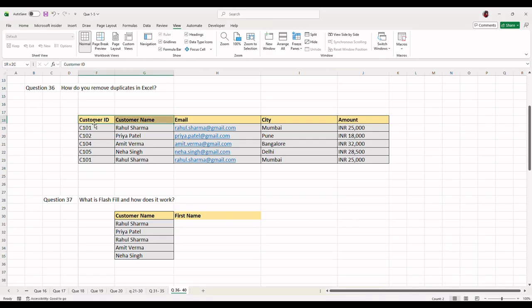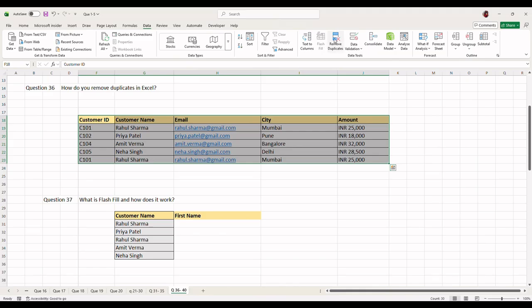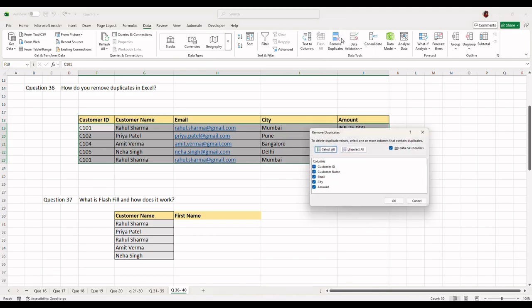The remove duplicates feature is available in the data tab. So first, select the data set, go to the data tab, click on remove duplicates. Here, select the columns you want Excel to check, such as customer ID or email ID, or we can select both.